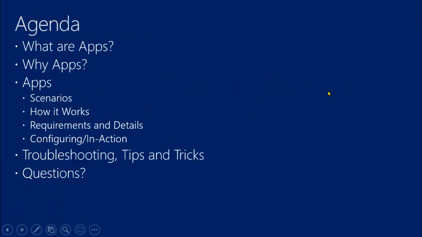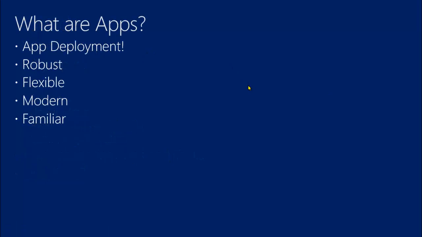Here's our agenda. So basically, what are apps, why we care about apps, and yeah, I know that's probably something we already know, but I will just quickly touch on it anyway. We'll talk about apps themselves in terms of the scenarios that we're going to describe here, briefly talk about how it works for each scenario, talk about requirements and details, and then configure those particular scenarios and watch them happen. We will wrap up with some troubleshooting tips and tricks.